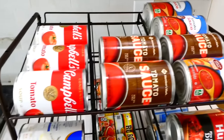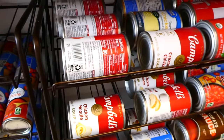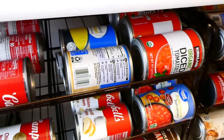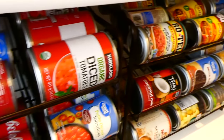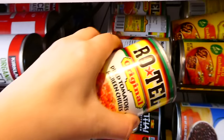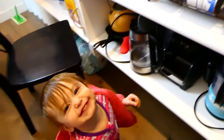Staying organized in the pantry — I like to buy an extra can here and there when things are on sale or available in bulk. This can organizer is super nice because you can pile your cans in it and stack them on top of each other. There are three rows. I absolutely love these can organizers; they've really helped me stay organized and know what I have on hand so nothing gets wasted or expires.